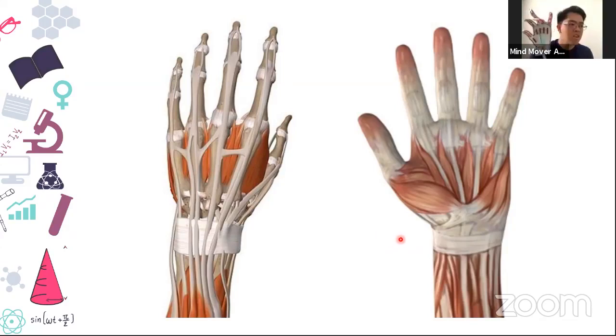And then on the left picture, this is what the hand looks like when you look at it from the other side. This is the reverse side, the left picture. This is the same hand, the right hand.